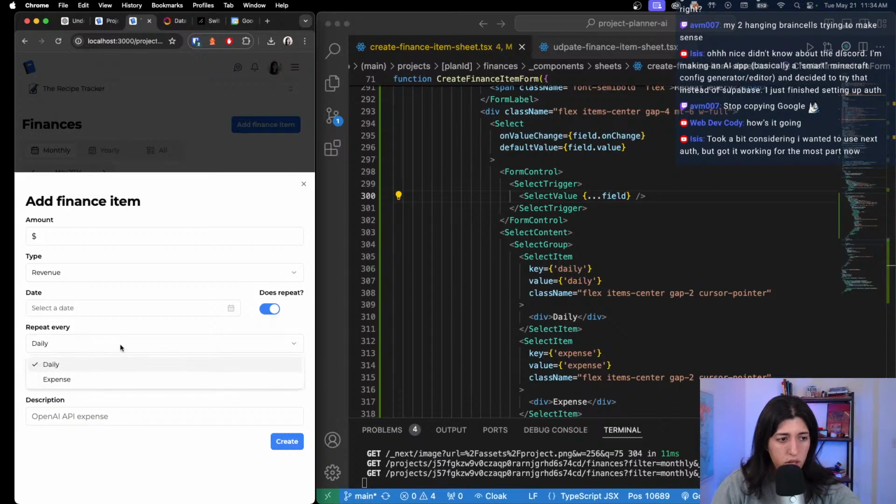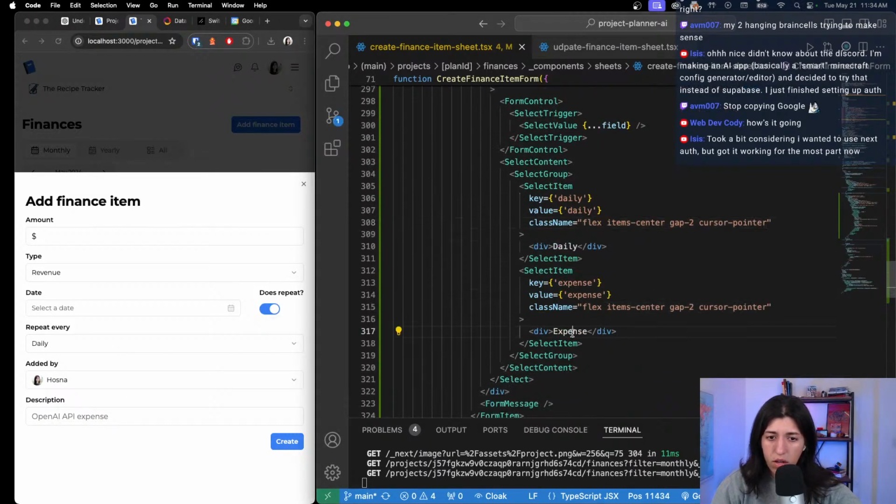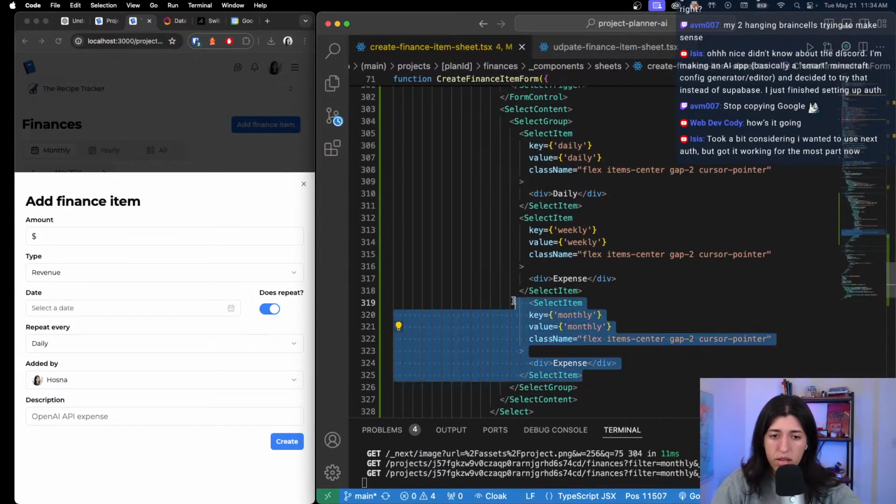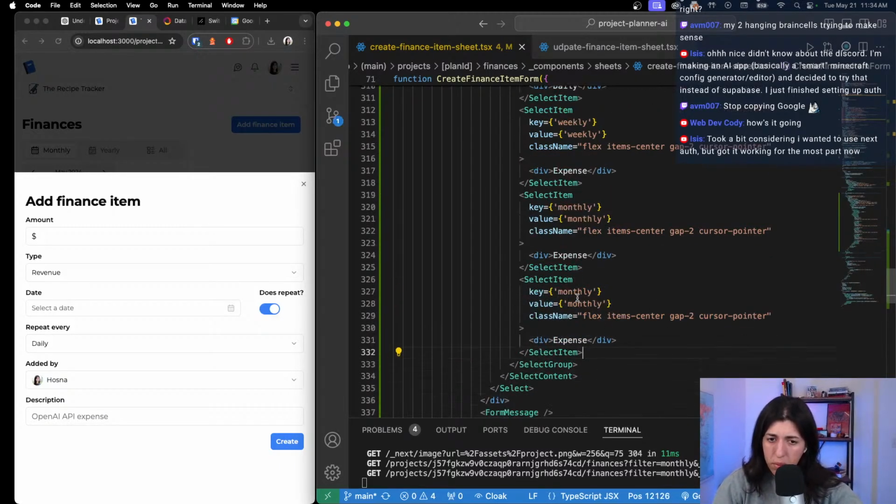Good. Okay, and then the other options should be weekly, monthly, and annually. And then I would take the date. Okay. I think I was doing it this way before, but then I changed my mind, but then I'm changing my mind again.